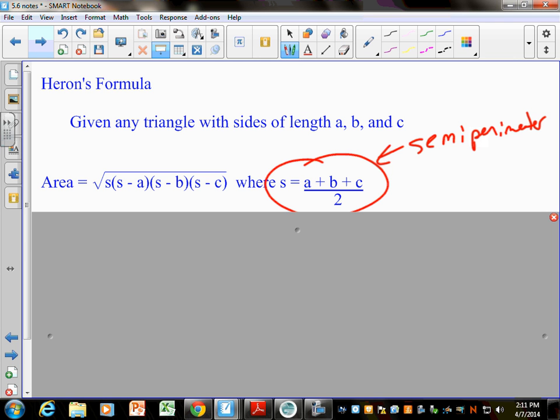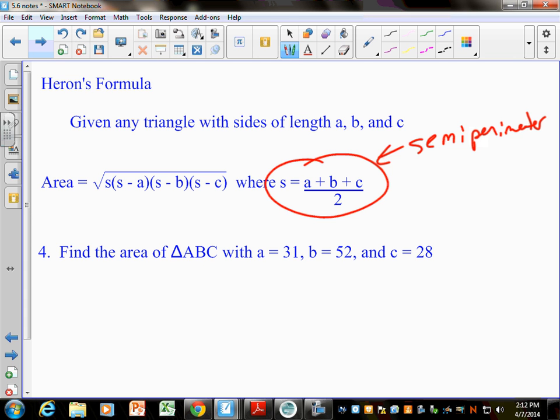Again, could you find the area of a triangle with 3 sides not using this formula? Yes, you'd have to draw on the height, you'd have to do some trig, you'd have to know an angle somewhere, or maybe draw in the midpoint or something and cut it in half. But this is just a formula where you plug in. So if I gave you 3 sides of a triangle, it's just plugging it in, and since I don't make you memorize it, hopefully you could do this problem.